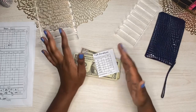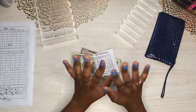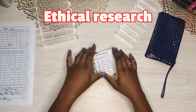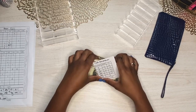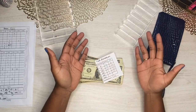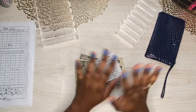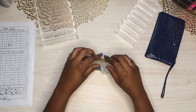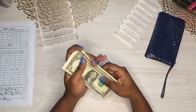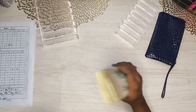These people were crying and begging you to stop. I don't think it was real. I can't remember if that was before experiments could be dangerous like that, because they had to make a rule where you could not torture people in real life. So I can't remember if they were actually hurting these people, but even if I thought I was hurting somebody in the next room like that, I couldn't do it. I don't care who's telling me to do it. Unless, okay, I'm going overboard. This is so not to do with budget, but unless you're threatening to hurt me, or you got a gun to my head, I'm not doing that. What? Okay. Anyway, back to what you're really here for.